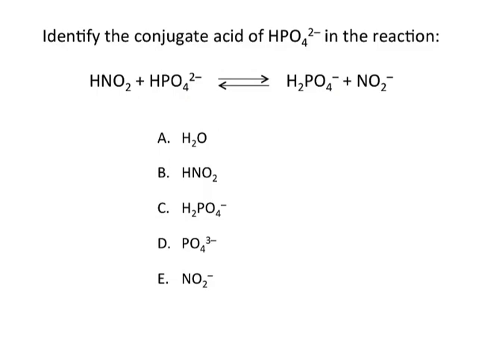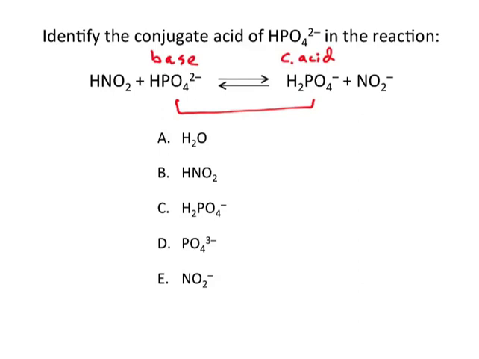Let me clean this up a little bit. So these are a conjugate acid-base pair. Which one's which? Let's see here. This molecule over here only has 1 hydrogen. This has 2. So in this process, it means that this hydrogen phosphate over here on the left accepted a proton to become H2PO4-. And so if this is the one that accepts the proton, that's a base. And then this is its conjugate acid.